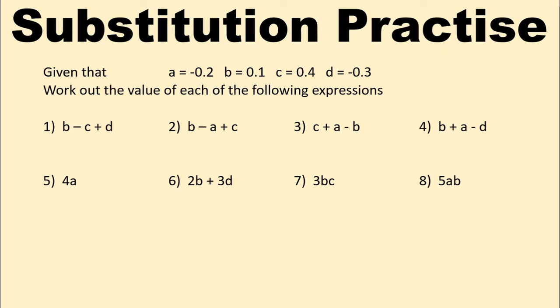For questions 5 to 8, remember a number in front of a letter or a letter in front of a letter means that they're being multiplied. And remember, when we're squaring, that means that it is the value multiplied by itself. And it's best to write that out twice, especially when you're dealing with negative numbers. Remember that all values, whether they're positive or negative, will become positive when we square them. Because a positive times a positive becomes a positive. And a negative times a negative also becomes a positive.